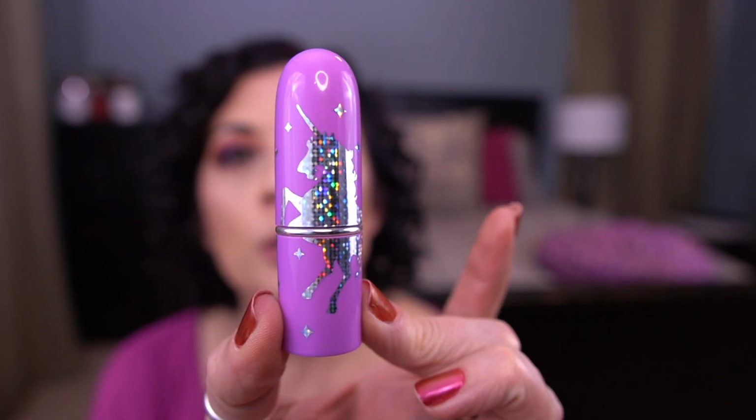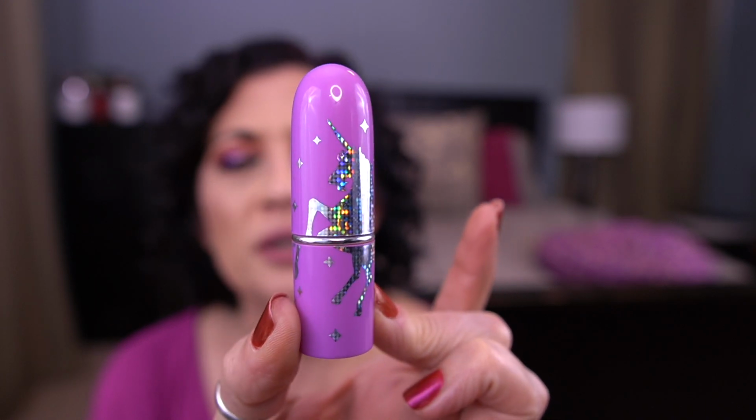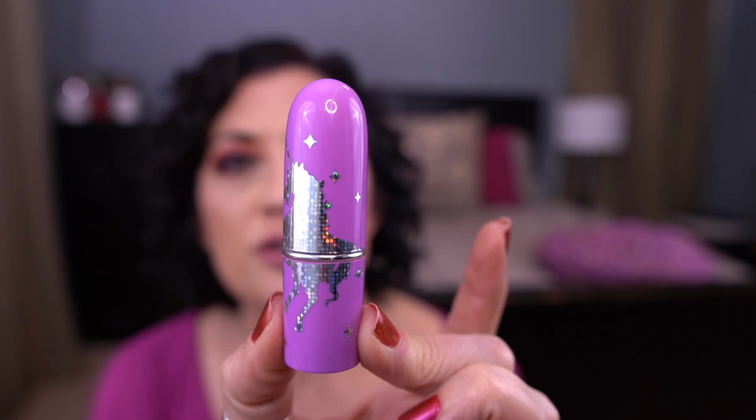Okay, I just made a last minute decision. So the number that was called that's actually on my board is 061. And that prompt is magical. So the first thing I pulled out, I was like, I have to use this. I was looking for something with stars, and this has some stars on it, but it also has a unicorn. And unicorns are magical. And look at that. It's holographic, and there's stars on it. Sorry, I had to use it.